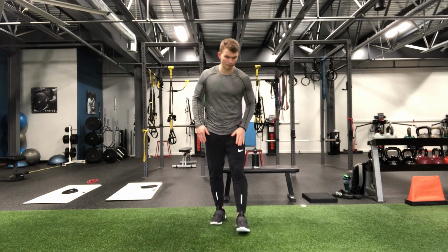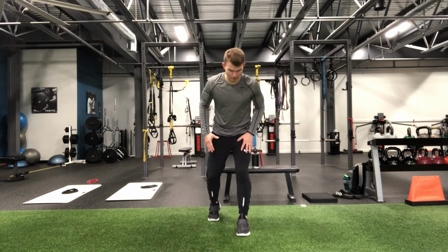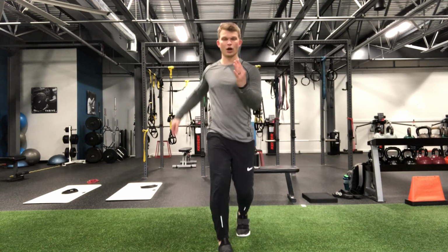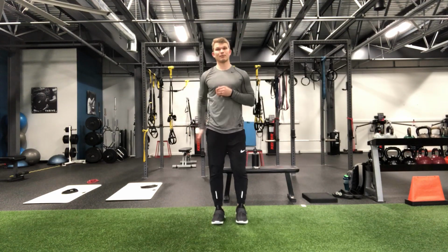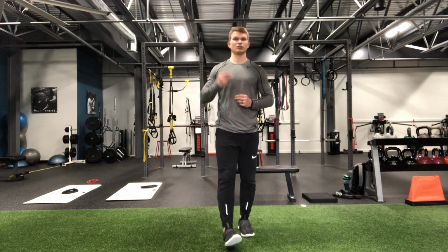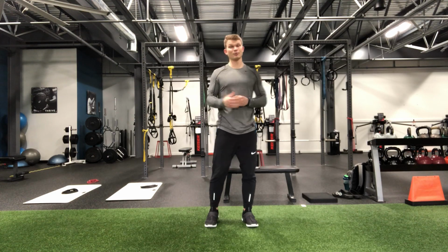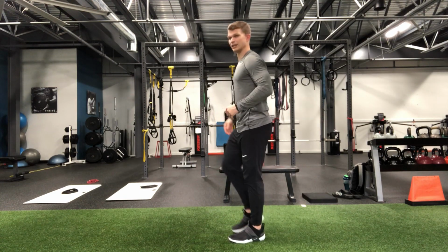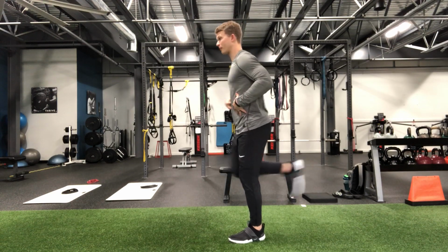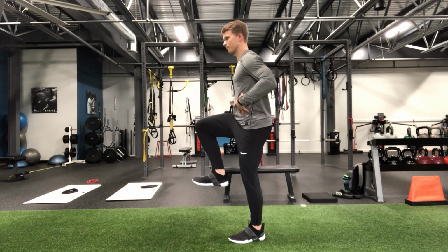With my rear arm, I'm going to drive through, which brings the pecs into the equation. At the same time, my lead leg, this is going to be my stable base, and I'm going to use this primarily through my quad to explode off. And then at the same time, I'm using my glutes and my hamstrings to drive the hips through, okay? So if we get this in a fast twitch manner, we're exciting essentially all of the muscle groups in our entire body. And then when we get to top speed, centering at this 90-degree angle, my glutes and my hamstrings are working even harder to pull back and through on each and every step.